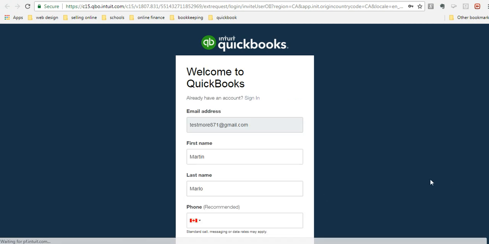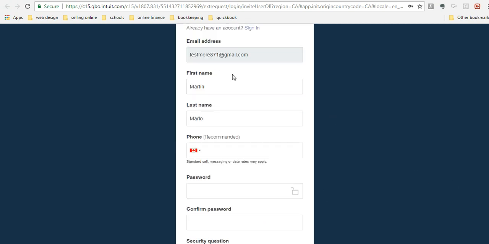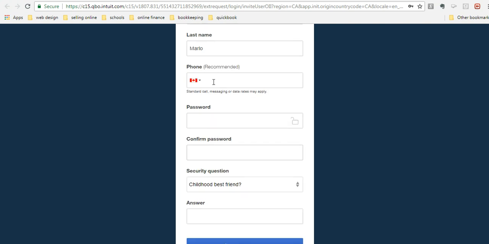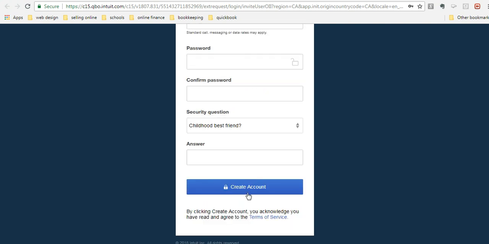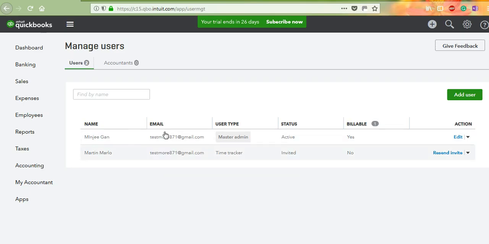It'll bring him to this screen. Martin has to enter his information here, maybe his phone number, password, and security question, and then create account. After that, he will show up here as active.